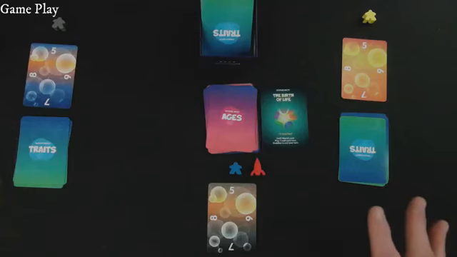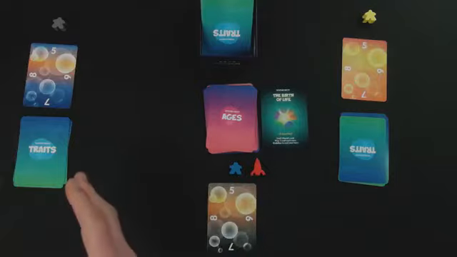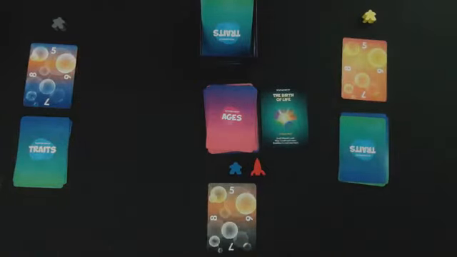So I've set up the game to play. We have the blue player, and I'm going to be playing blue. We have the gray player and the yellow player. The gene pool markers are set to 5. We have our Birth of Life card turned over, and we have our age deck set up, and we're ready to go. I have dealt myself 5 cards.